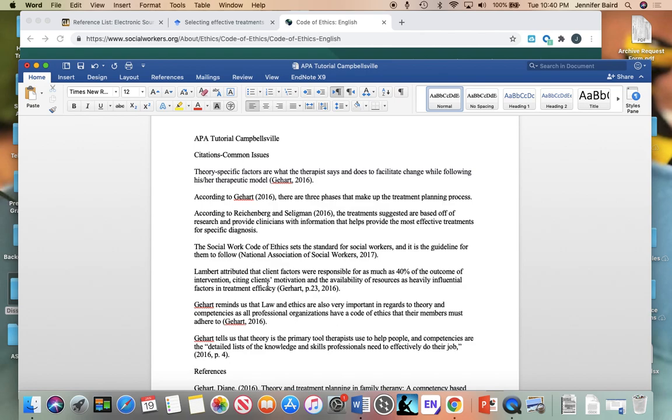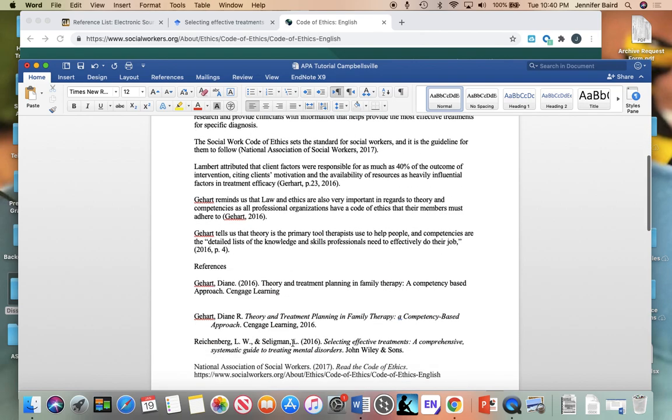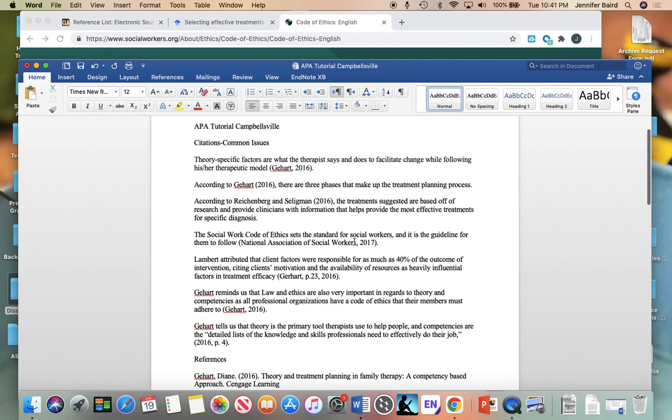Now, one thing to keep in mind, and this is just kind of a technical note, say you're doing a paper and the whole paper is on ethics, and you're going to be citing the Code of Ethics quite frequently throughout the paper. The APA does allow you on the very first citation, if it is a well-known organization that anyone will be able to read and understand and know what you mean when you use the acronym, to put the acronym before the comma in brackets, NASW. And what this does is it lets the reader know that in the future when you cite this, you're going to cite it as NASW 2017.